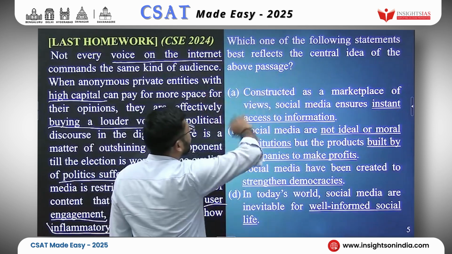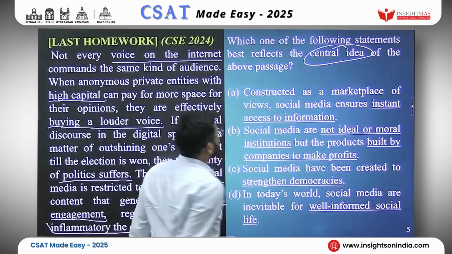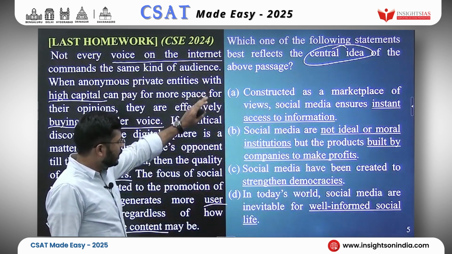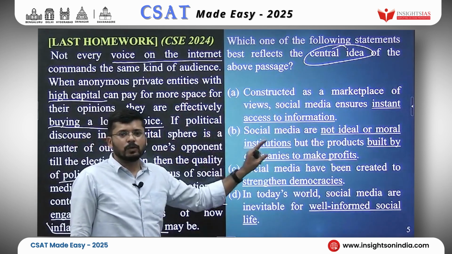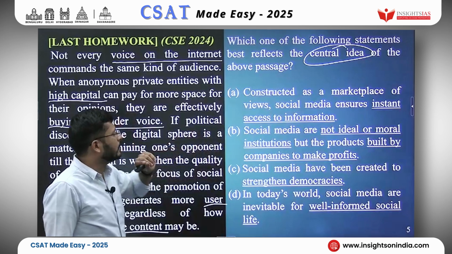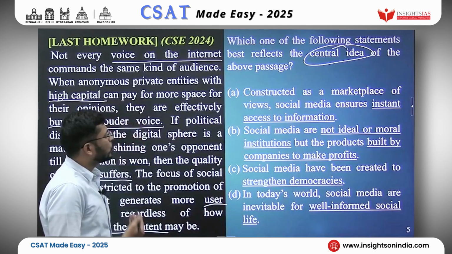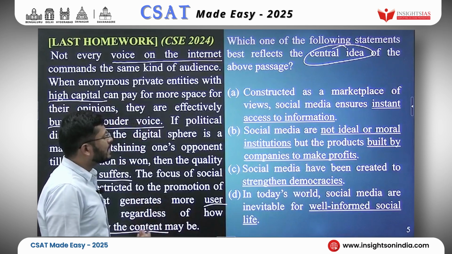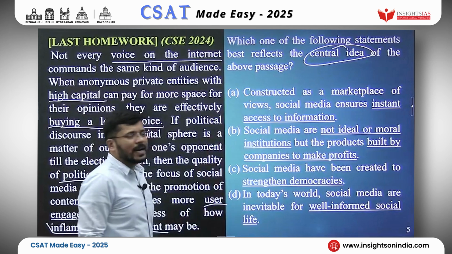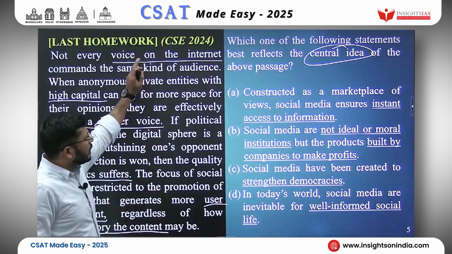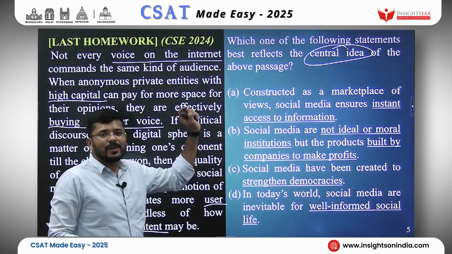Which of the following best reflects the central idea of the passage? Okay, and we will eliminate the options one by one, so that the last one to remain would be our correct answer. Okay, constructed as a marketplace of views, social media ensures instant access to information. Is this the central idea of the passage? No, right? Yes, social media gives information, but that is not the central idea of this passage.